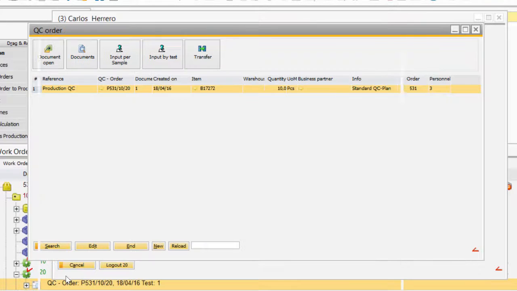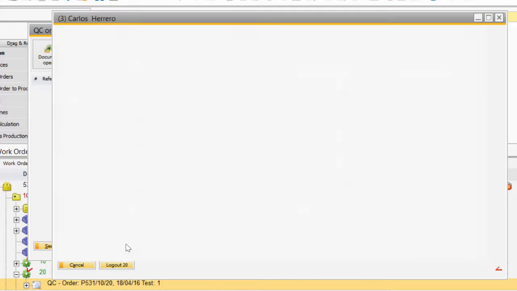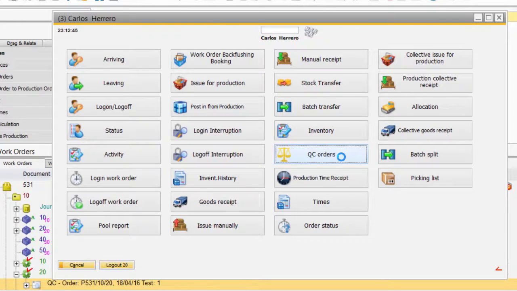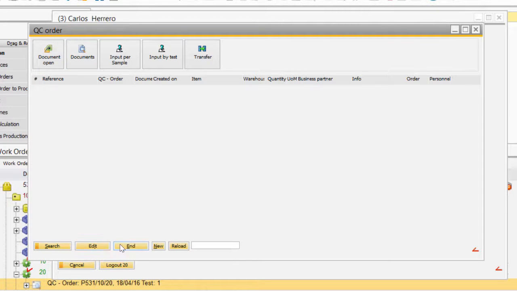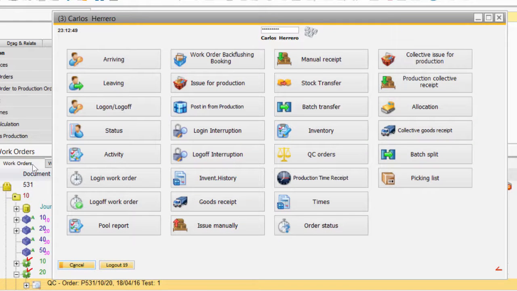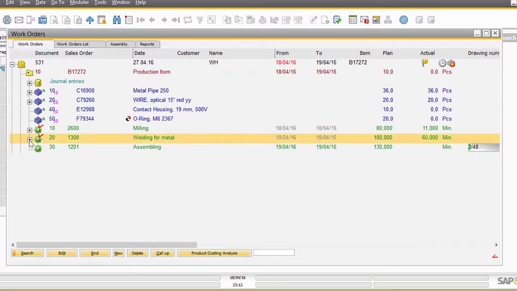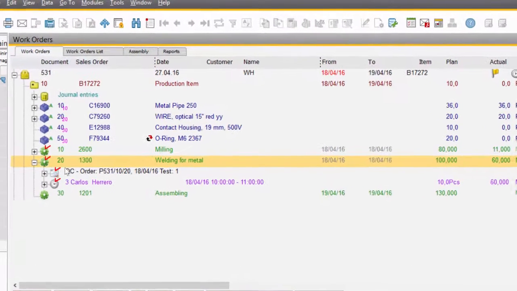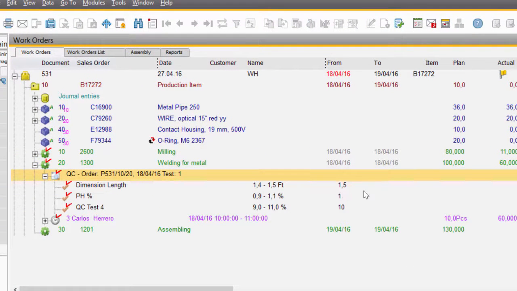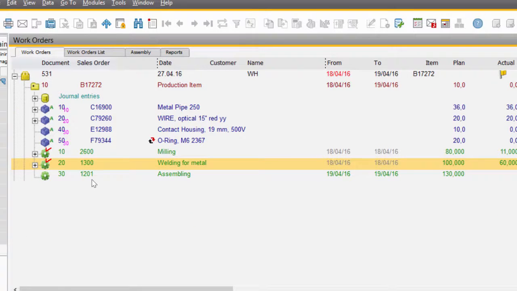So I can simply click here in OK, and it's done. If I click again in quality control, now you see this is not anymore available because it's not active. If we refresh here in the work order, then you see this is completed, and we can also see directly here what has been the result of the quality control test.